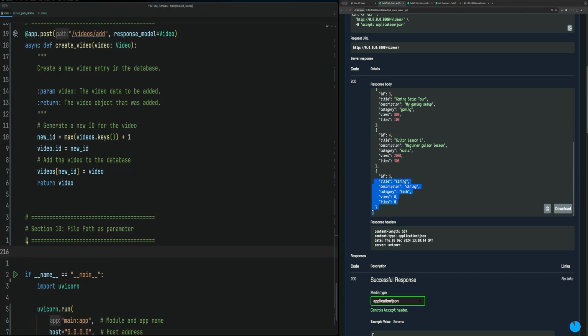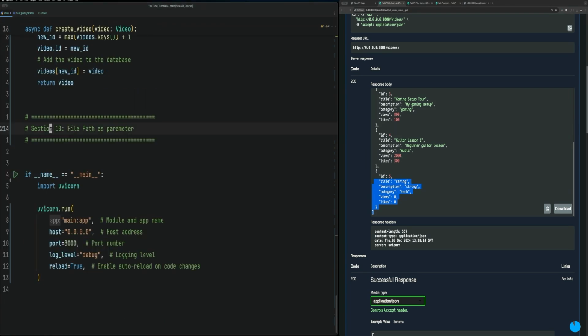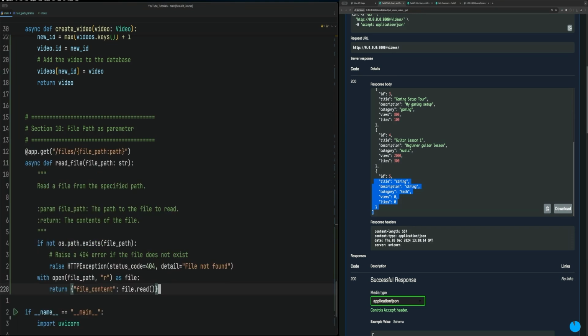And last but not least, this is an edge case one, but it comes up enough that I thought I would cover it. We're going to take a look at how to pass file paths in URL parameters, because if you think about it, it looks a lot like a file path, and honestly, they are file paths. So passing them can be a little tricky, but there's a specific way that you have to pass them. How you pass them is you define the variable, and then you basically set it to a type, which is a path. But then out here, you set it to a string. So basically, internally, it's setting it to a path, but externally, it's still a string.